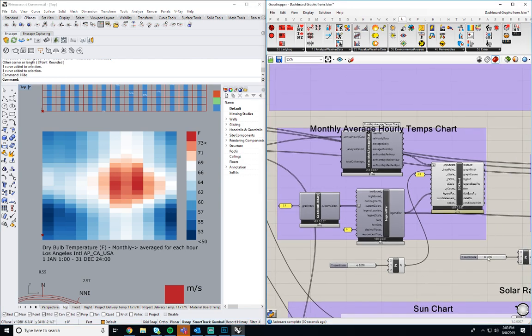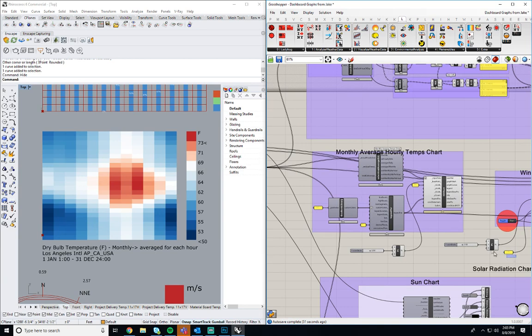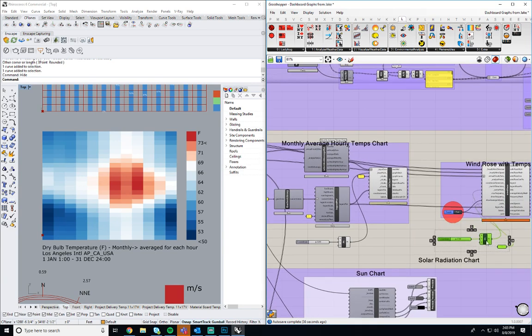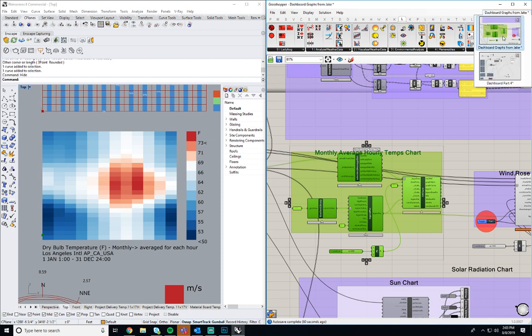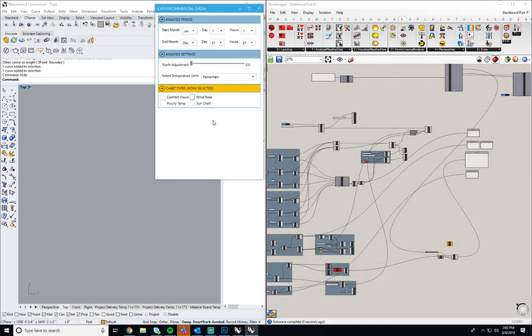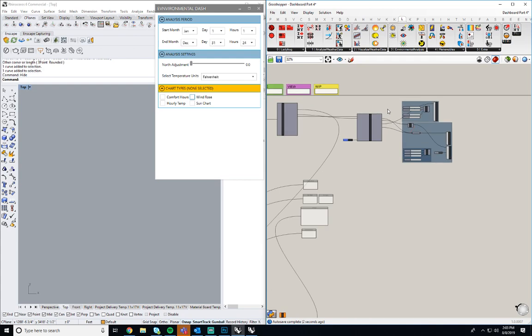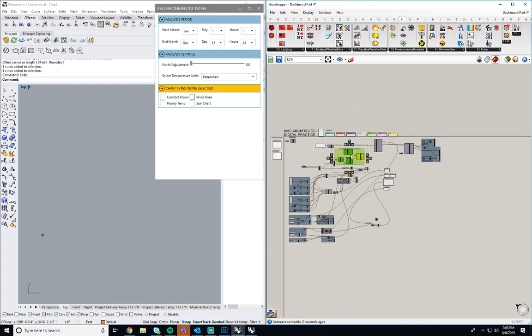So I'm just going to copy this over to my graph. It's not hard, I guess, to remake, but in order to save some time, we're going to bring this over. All right, so I'm going to paste that.